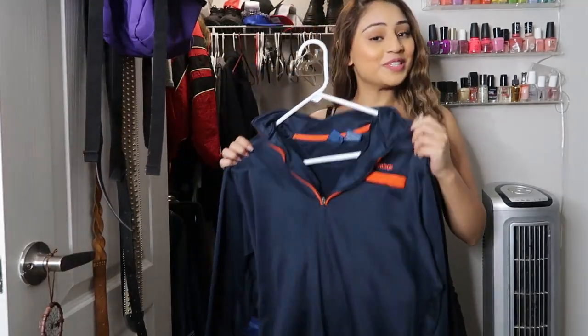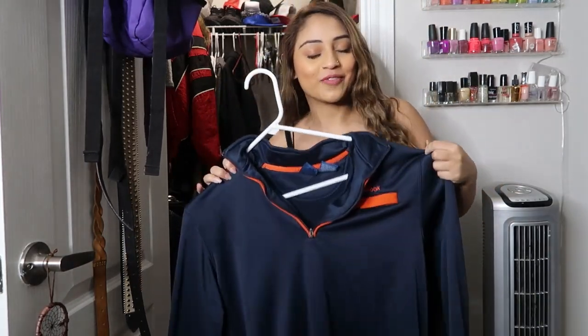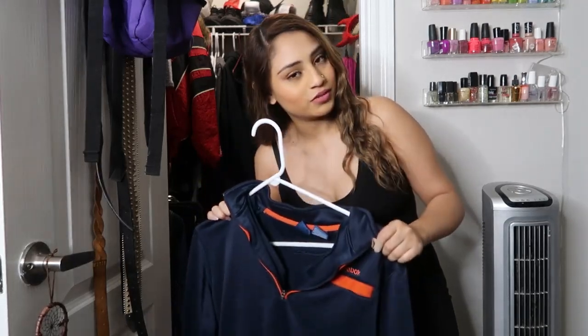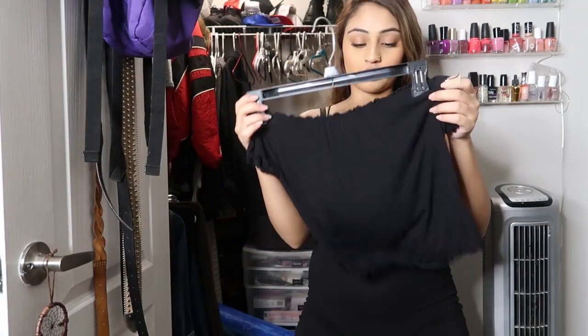I have another Iron Maiden shirt — my OG. My beautiful jacket that I used to wear every single day in high school. It is so comfortable. I'm never letting go. Another strapless shirt from Forever 21 — I'm pretty sure this still fits, I can just tell, so keep.